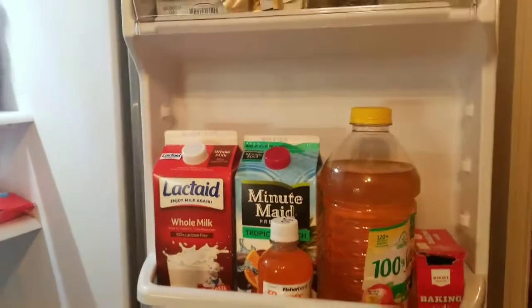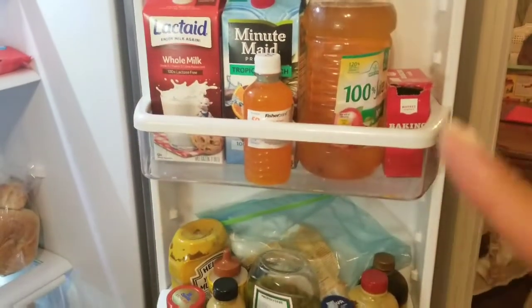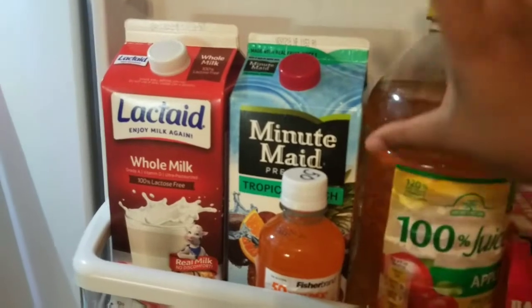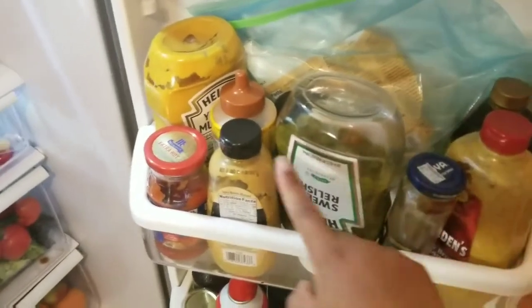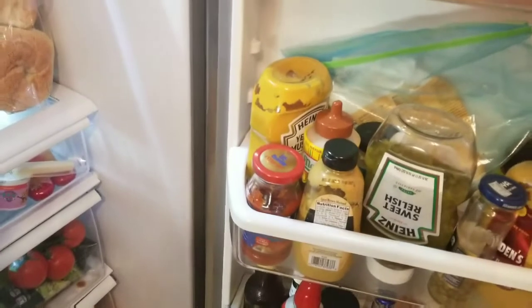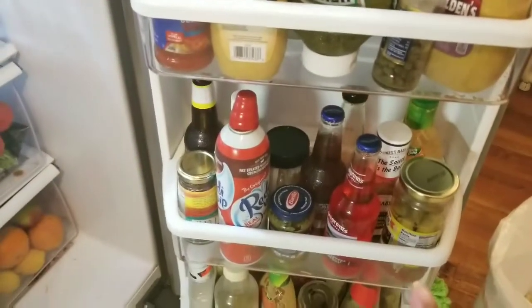And then to my door, I did not fully clean my door, but I did just fit everything a little bit better. Looks like flopping around, right? But I have a lot of duplicates. Like I have 1, 2, 3 brown mustards. So I need to go through it.